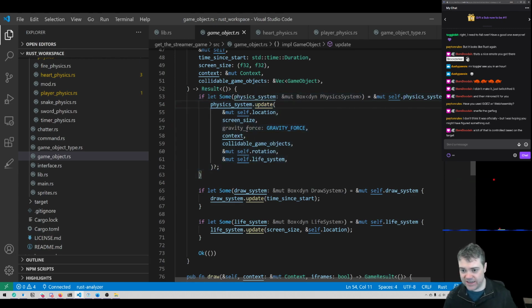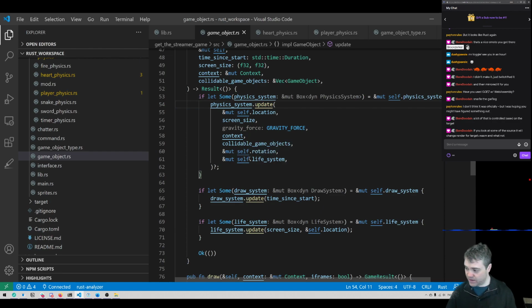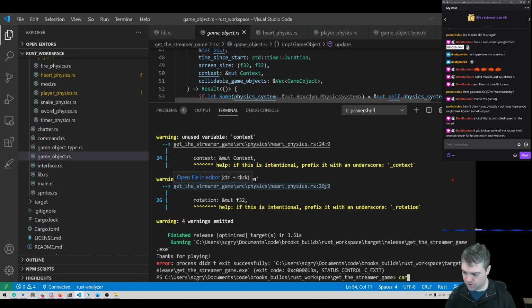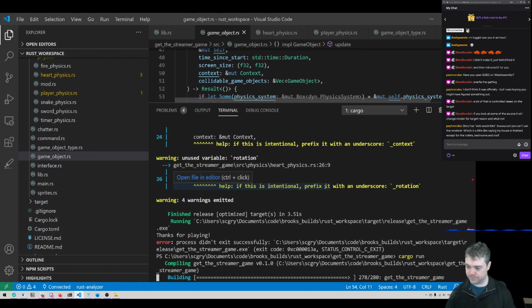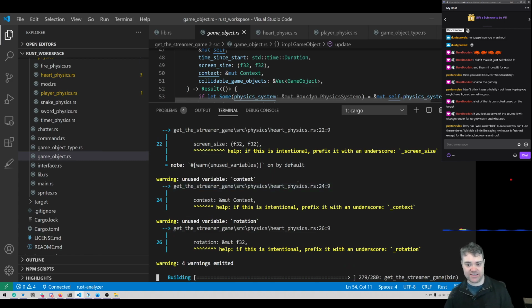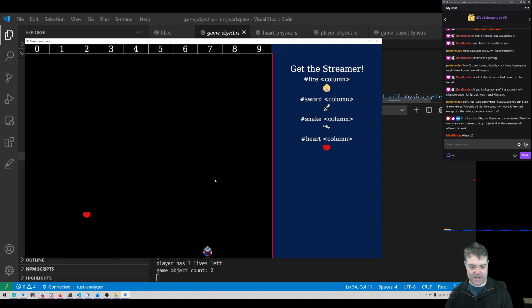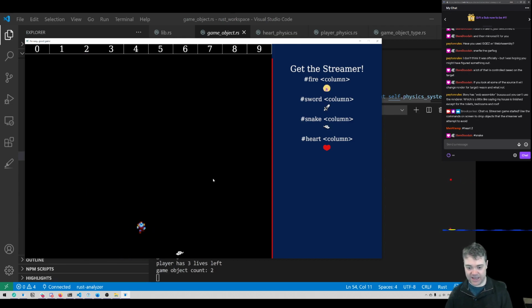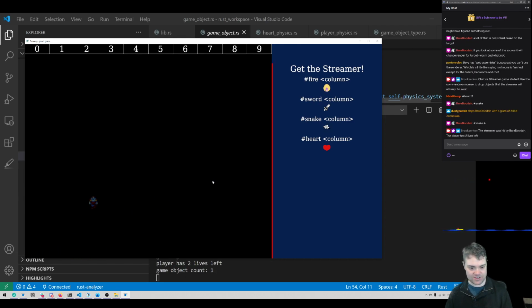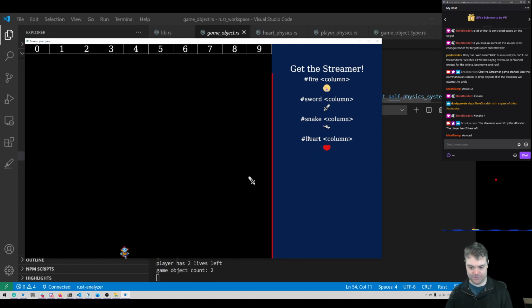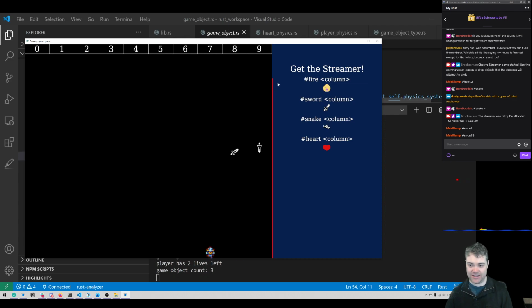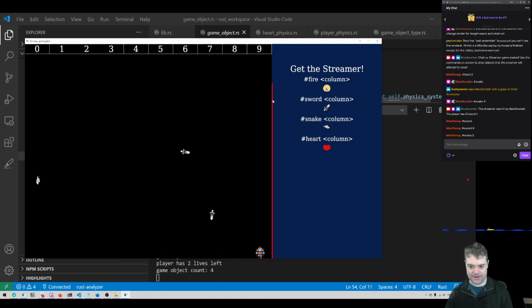Now what we're trying to do is make it so that I can drop a heart. And let's go ahead and play the game, since a lot of you may or may not have seen this. We're going to do cargo run. This is a chat versus streamer game. So I'm the streamer down here on the bottom. I control this. You all can drop hearts to keep me alive, snakes to hit me. You got me with that one. Swords to bounce around and hit me, and flame. And you have until this bar drops out before I would win.